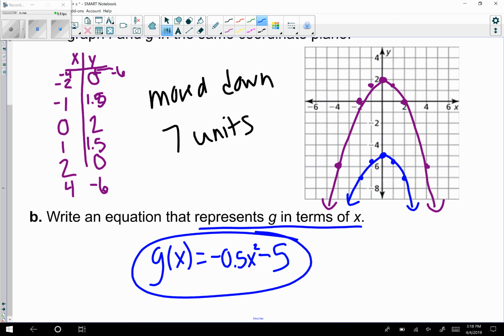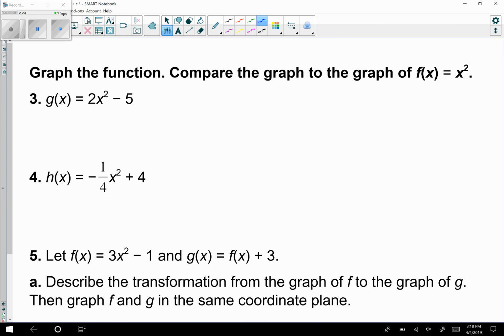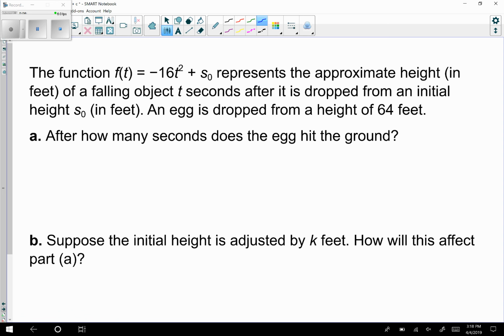I do not have an extra example of this one, but I can see if I can come up with something for tomorrow in class so that we can do an example of it if anyone's struggling with it. Oh, there's one right here. You know what? We'll do this one tomorrow in class because you don't have a ton of room left on your note sheets. So we'll just do that one tomorrow in class together.